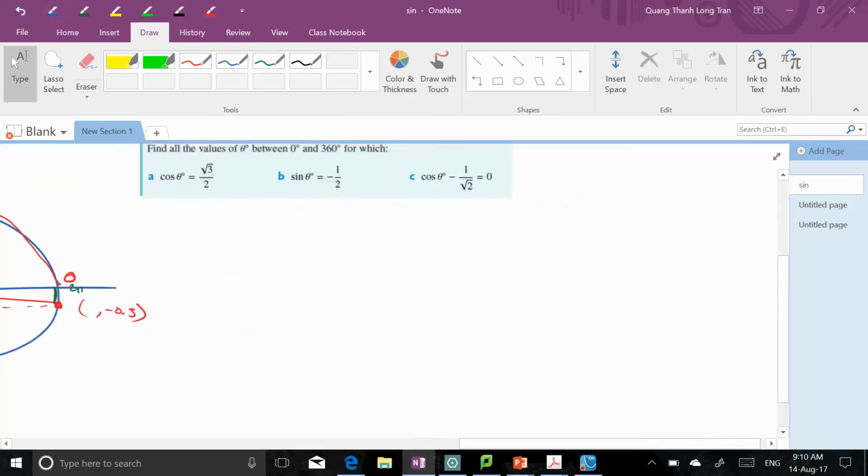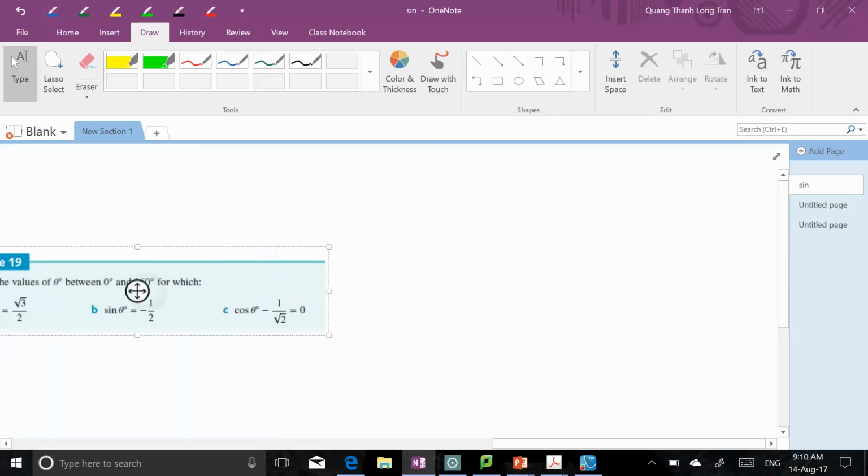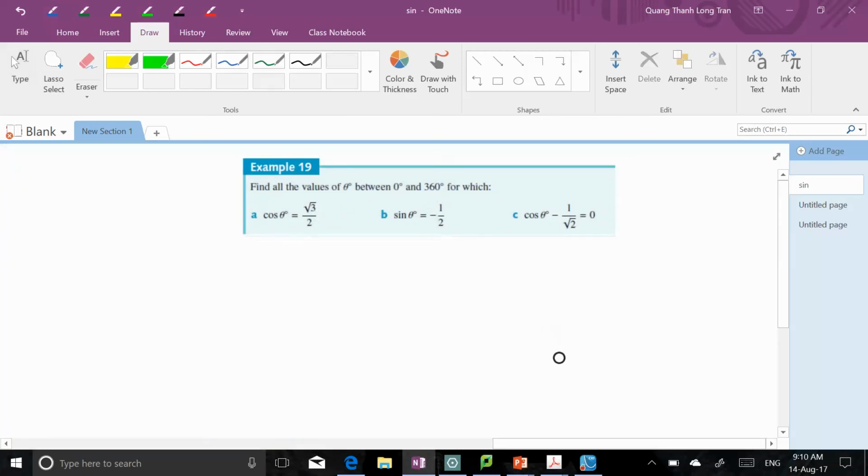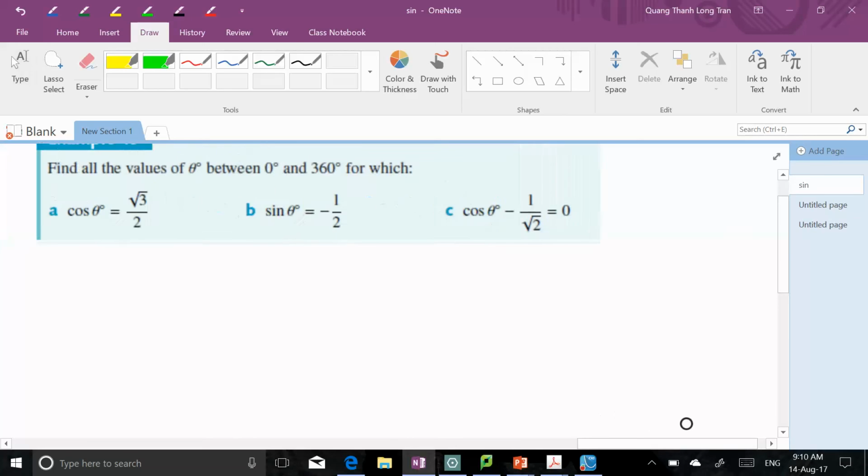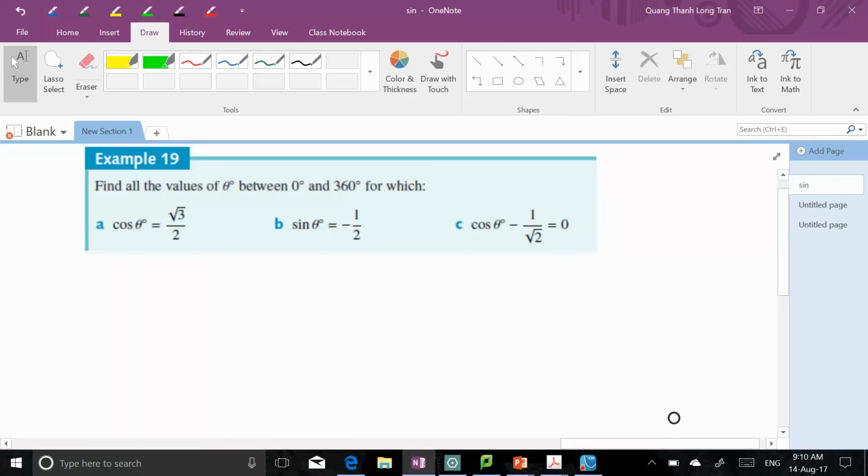Okay? Let's do another one with exact values so that you feel a bit more confident with these. Let's try these ones. Now, pay attention. 0 to 360, meaning the angle now is not in radians, it's in degrees. So you want the equivalent y value for degrees. Same thing. Let's try A. Cos of an angle in degrees is equal to root 3 on 2.